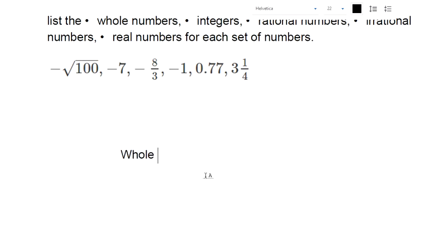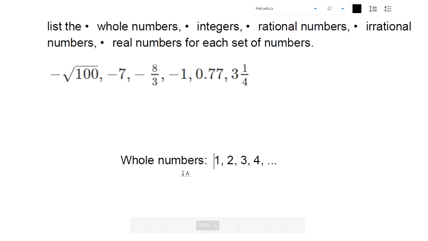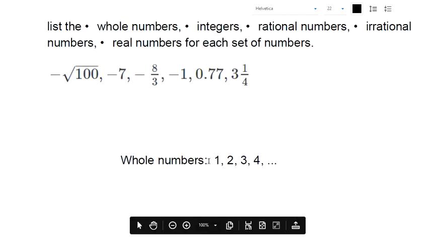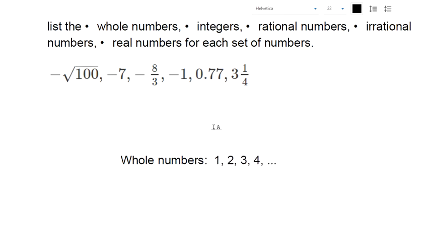Whole numbers would be like 1, 2, 3, and I should know this. I don't actually remember if zero's included, because I think at one point when I was younger, the book had 0 in the list, and the teacher didn't, and then the teacher showed me a different book, and it had whole numbers in the list. So you could just Google it too. Whole numbers, I don't know if it includes 0 or not. But whole numbers are the positive, okay?